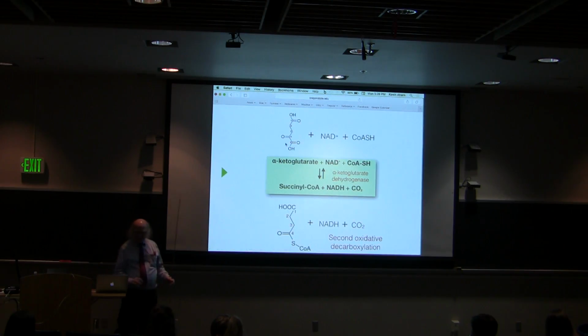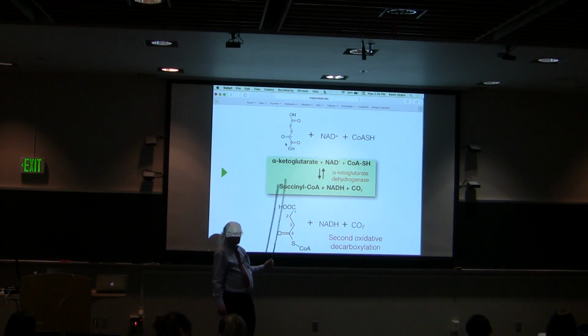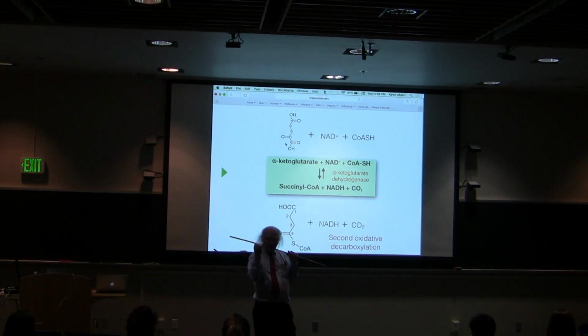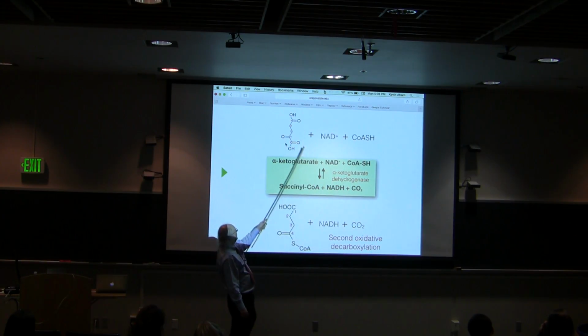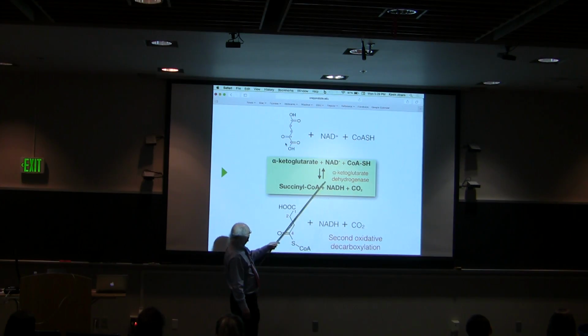As we go to the next reaction, this is the reaction catalyzed by alpha-ketoglutarate dehydrogenase. This was the enzyme that I said used the same 5 coenzymes as pyruvate dehydrogenase, a very, very similar mechanism. The 5 coenzymes, I'll repeat, are FAD, NAD, coenzyme A, thiamine pyrophosphate, and lipoic acid. All 5 of those are needed, both by pyruvate dehydrogenase and by this enzyme. This is just another oxidative decarboxylation, NAD going to NADH, CO2 being released, and the product of this is succinyl-CoA.